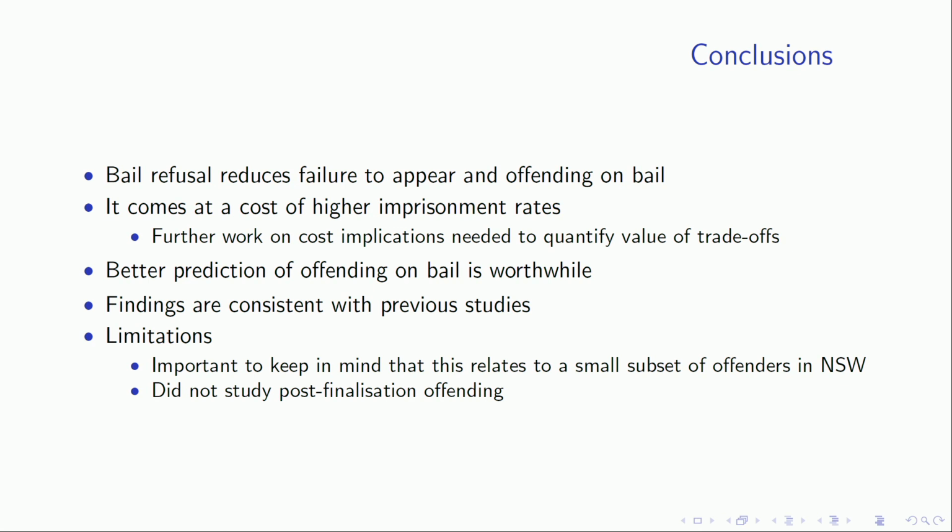But there are a couple of limitations. It's important to keep in mind that because of how the bail system works in New South Wales and the fact that I use instrumental variables, it relates to just a small subset of the offenders in New South Wales. Also, I didn't have enough post-finalization time for those who were in prison to look at post-finalization offending like they did in the Derby paper. So yeah, that's probably it. All right, I'm done.